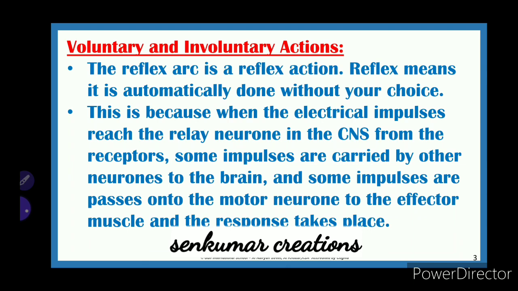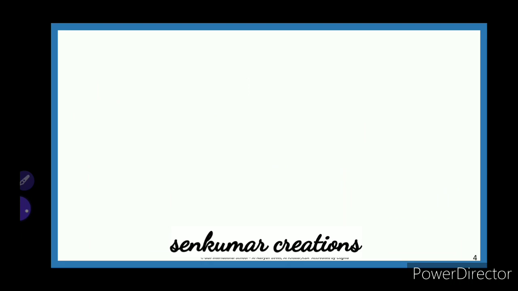For example, when we touch the heat, when we touch fire or some flame, we immediately take our hand or fingers away from the fire or the flame. So when the body gets more heat, what will happen? We can't tolerate the heat. So this electrical impulse of this stimulus directly goes through the sensory neuron, right? It goes through the sensory neuron and reaches the brain, but it does not enter the brain. The relay neuron converts this message to the motor neuron to give the response to the effectors. That's the meaning. Okay.